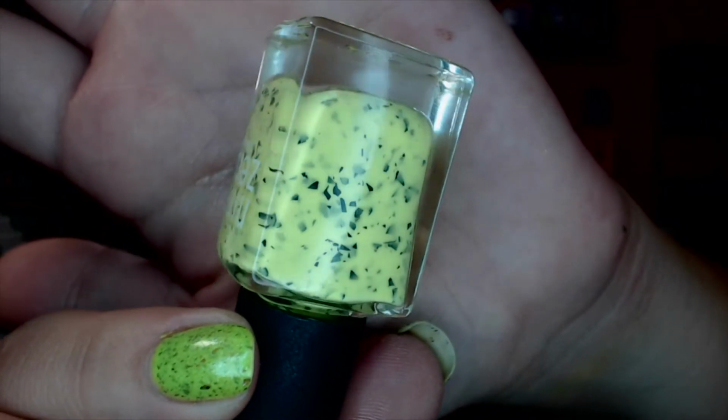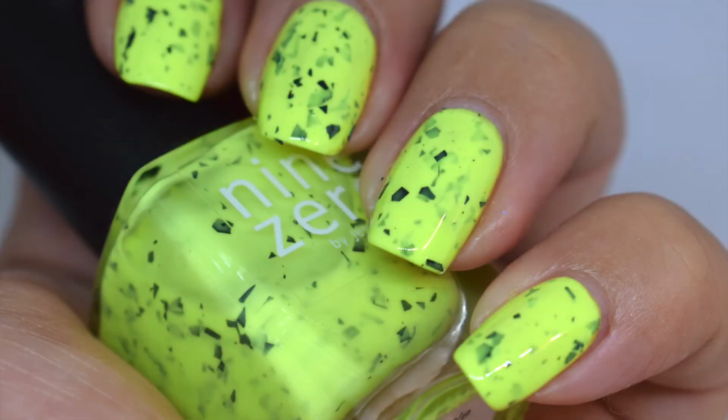And then my other favorite from the collection is Pineapple Punch. This is a very gorgeous bright highlighter yellow with those black shard glitters in there. This doesn't require a white base, so this is fully opaque. I would say in 3 coats, because I do end up having to do pretty thin coats with these polishes because of those black shard glitters. I want to make sure they lay completely flat. So this one does take me 3 coats to fully build up, but I love it.